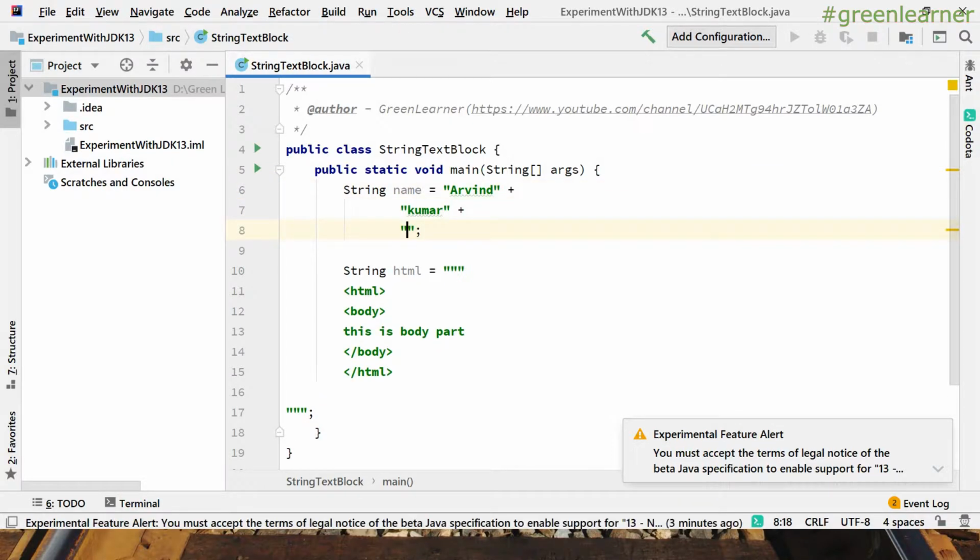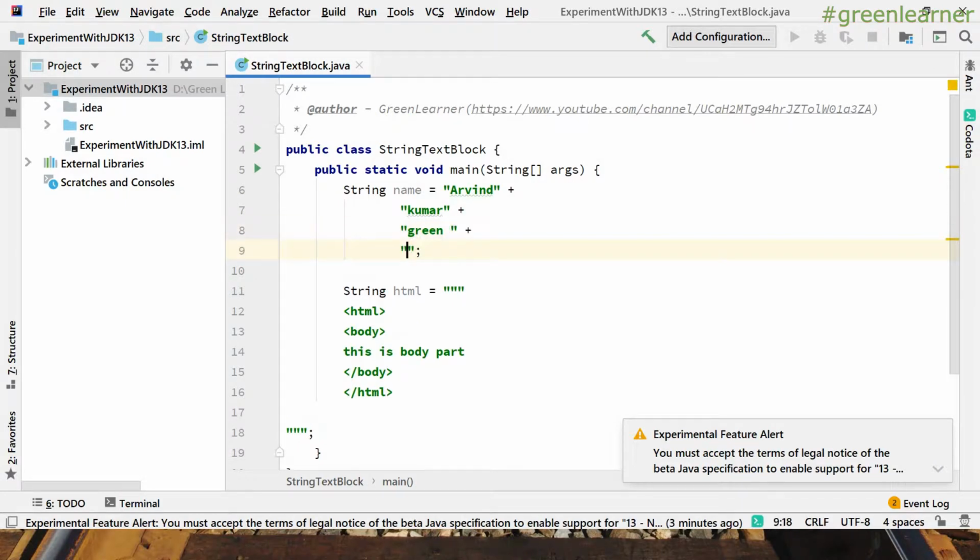The moment I press enter, IntelliJ Idea itself keeps this plus concatenation operator, right? So you can see the difference. If I have this triple quote symbol and go to the next line, when I press enter, it is not putting this line plus sign, right? But in this case it is putting it.